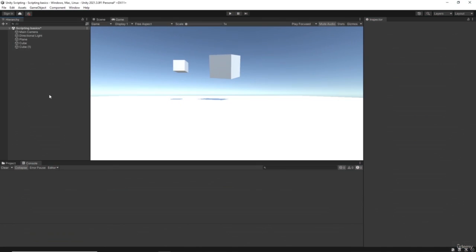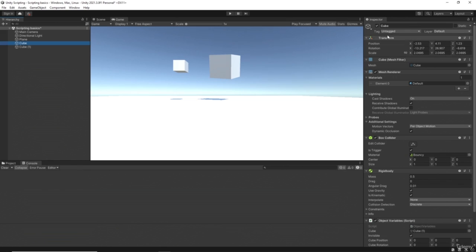Now, one of the great things about using the transform is we can manipulate its position. At the moment, we've seen that we can make an object jump to another position, but we don't actually see it move, almost like a teleport. But this time I want to show you a linear interpolation, which is also called a lerp. This is where the object can slide from its current position to a second position, so we can get this cube to move from here over to this position.